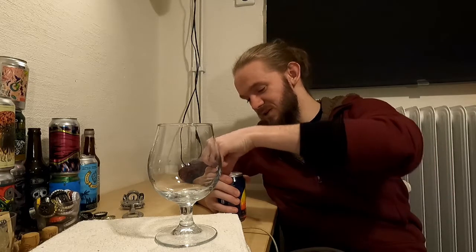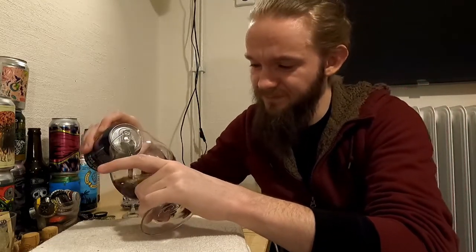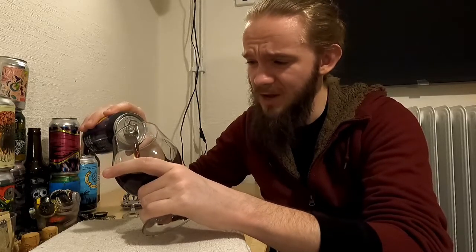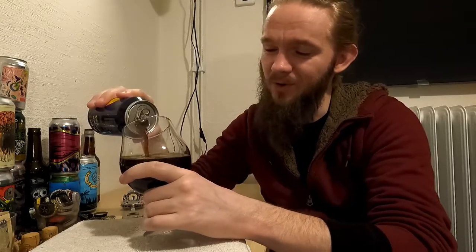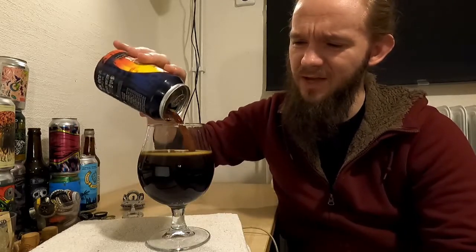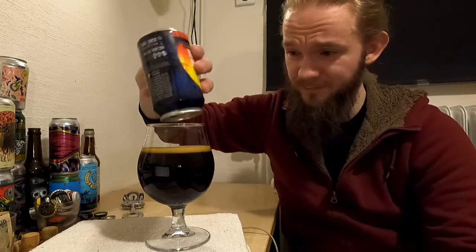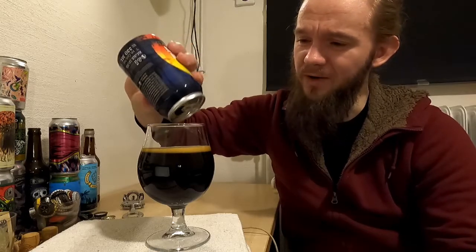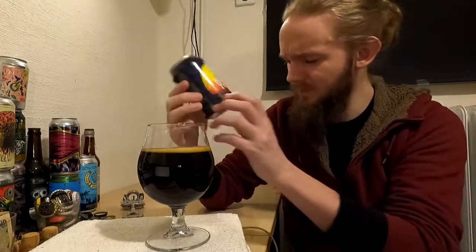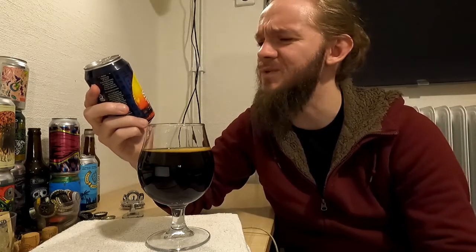Very curious to see what this beer has in store for us. And like I said earlier, I've been having some really nice examples of barley wines in recent times. Since this one involves cognac as well, from what I gather, Remy Den Dupe of Beer Geek Holland is a little bit of a cognac fiend. Apparently he's very much into that. Cognac, from what I gather, is a distillate of wine. So that's something I need to have a little go at, because I can appreciate a good wine, but I'm just not, as I say, too familiar with them. So trying some cognacs with Remy could make for an interesting video. We need to see about that.